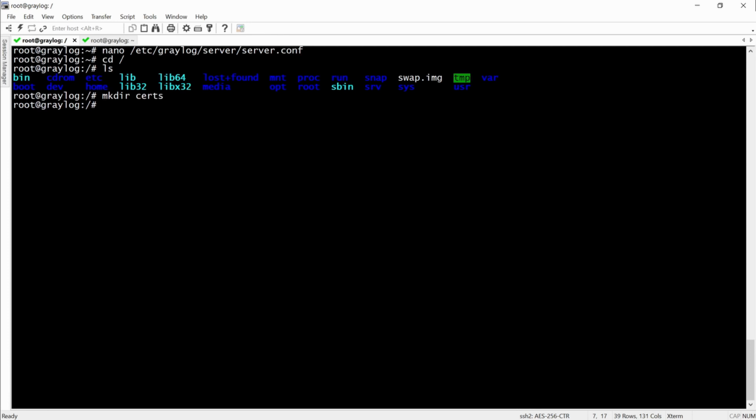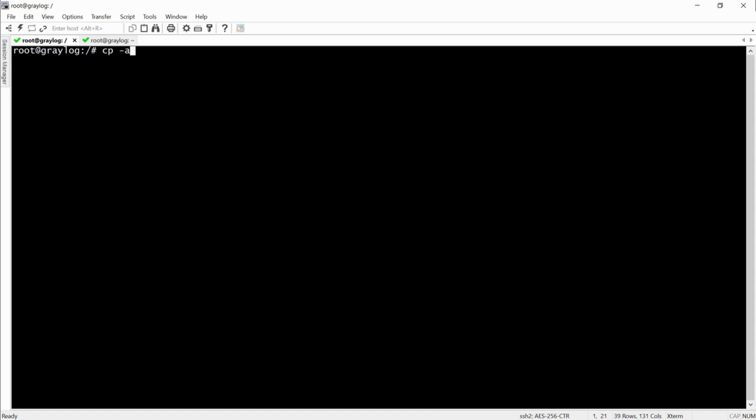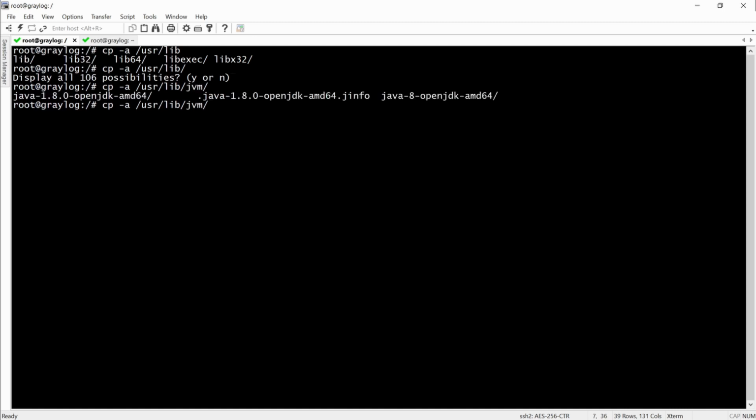Now in the certs directory, we will create a symbolic link to our Java key store. And in this Java key store, we will have to import the certificate that we will use for Graylog.